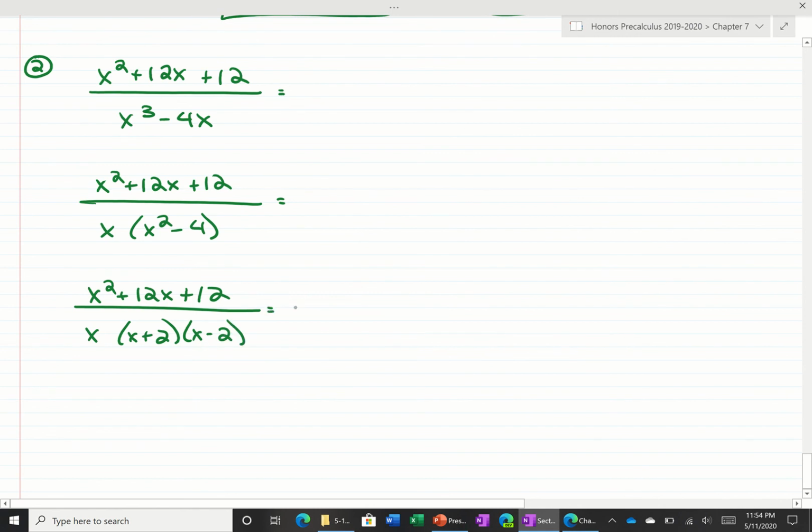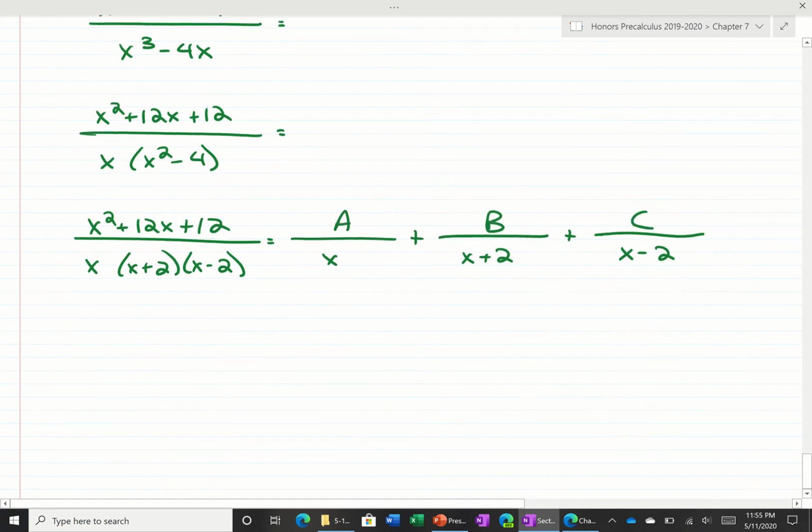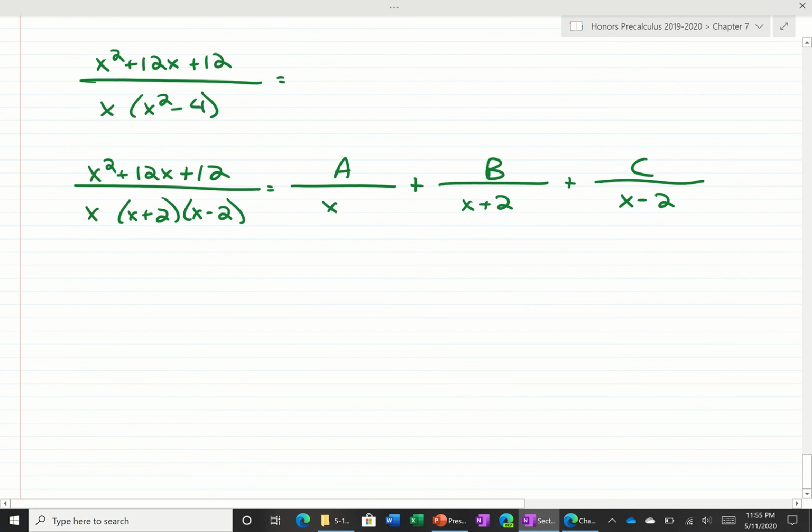So remember the directions where we just have to keep factoring, right? The ones in the notes stopped factoring at a certain point, but we're not really doing anything differently here. We're just factoring like the directions were. So we're going to have a factor of x, x plus 2 and x minus 2: A, B, and C. We don't have any quadratic factors on the bottom, so we don't have to worry about doing Bx plus C or something like that. All of our top powers are 1 degree lower than our bottom. So let's multiply by our LCD here, which would be x times x plus 2 times x minus 2.